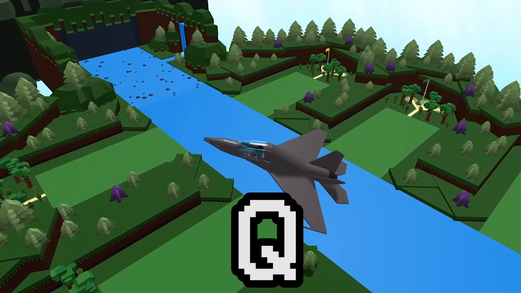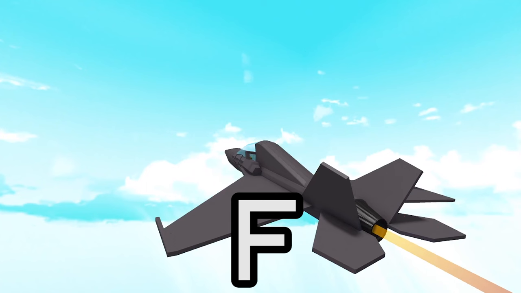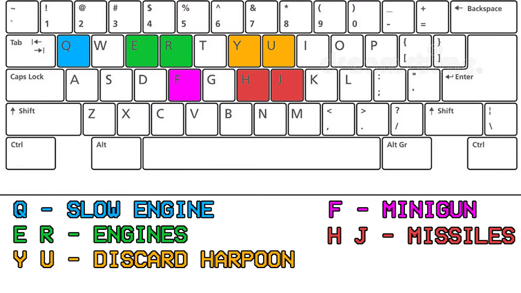Q is for the slow engine and E and R are for the other two normal engines. And finally F is for the minigun. Here is another way of showing how the keybinds work.